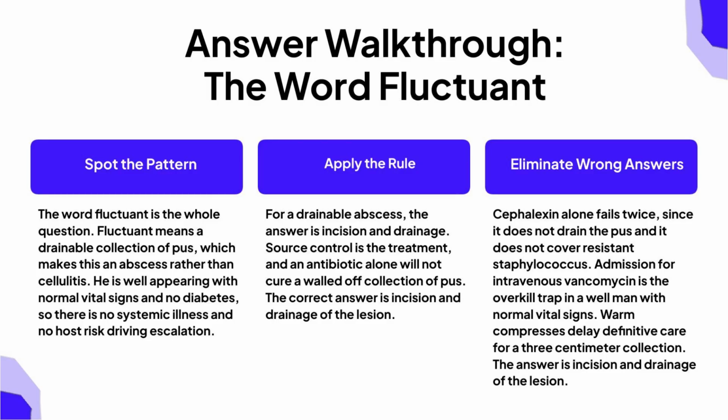Eliminate. Cephalexin alone fails twice, since it neither drains the pus nor covers resistant staphylococcus. Admission for intravenous vancomycin is the overkill trap for a well man. Warm compresses delay definitive care. The answer is incision and drainage. When the stem says fluctuant, reach for a scalpel, not a prescription pad.